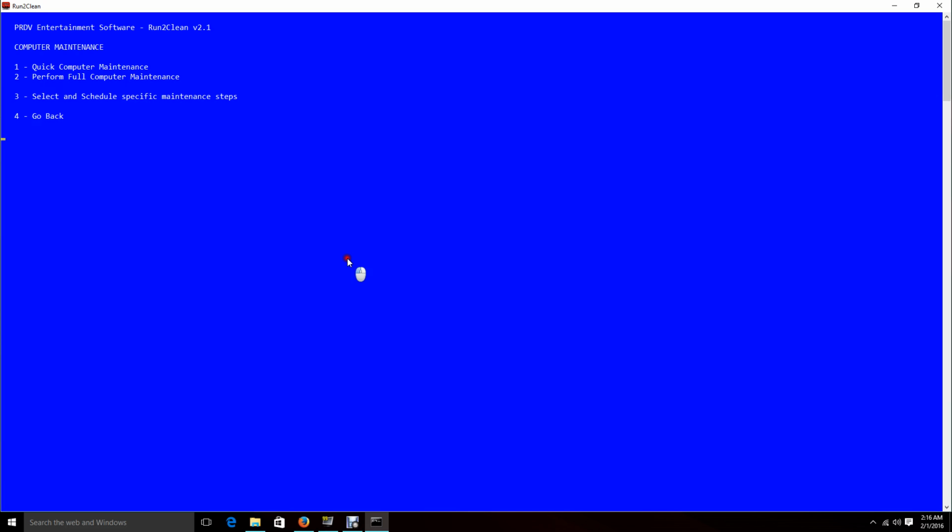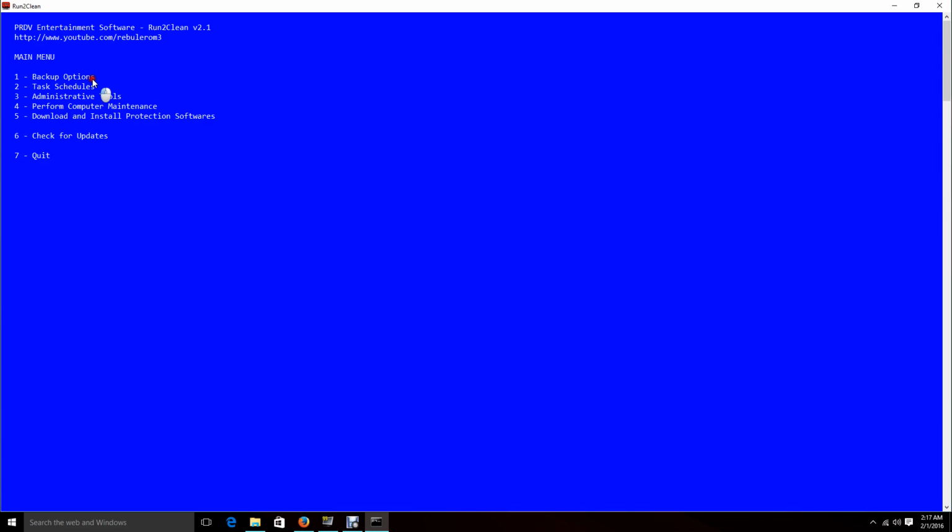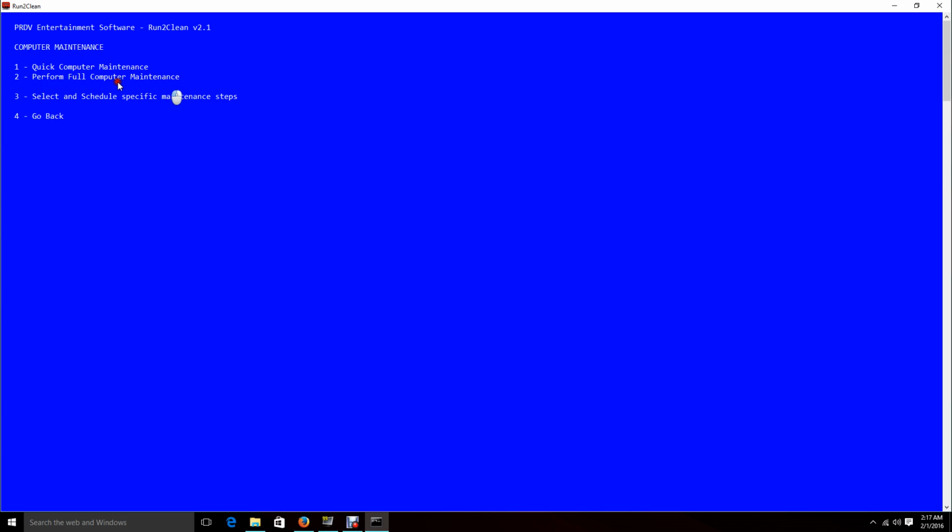Now, perform full computer maintenance is basically the same. Let me go back. Basically the same as when you're creating the schedule. When you create the schedule here, it takes the batch file that it has for the perform full computer maintenance. It uses the same batch file.